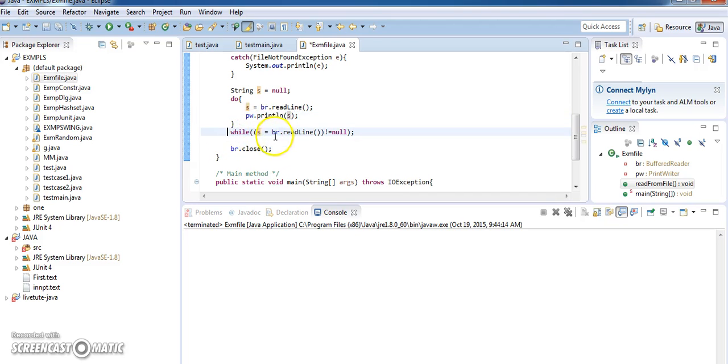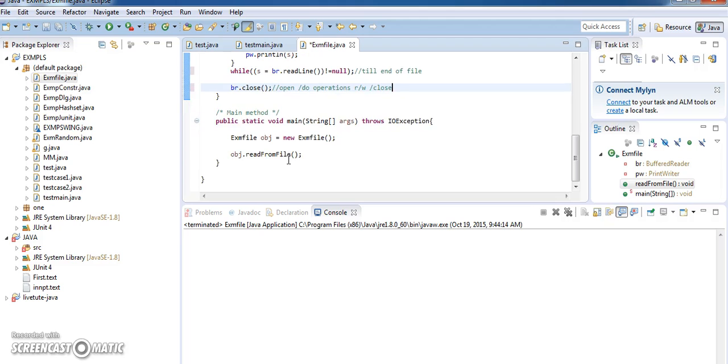Now the while loop continues until br.readLine is not equal to null. That means till the end of the file. So this loop of reading the content will continue until the end of the file, and it passes the content into the string, and the string will be printed on the console. Now you have to close the file. So for the file operations, first you open the file. When it exists, do operations, either read or write, right? And when it is done, you have to close your file. You must close the file.